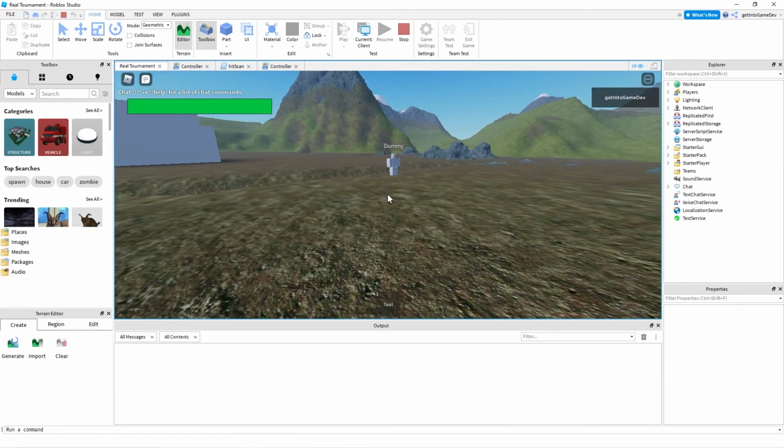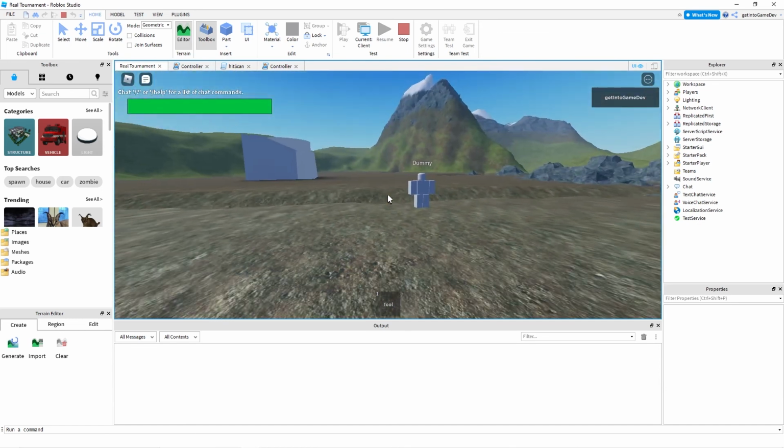There we are. Now we can see that this is working because our health bar has changed color.